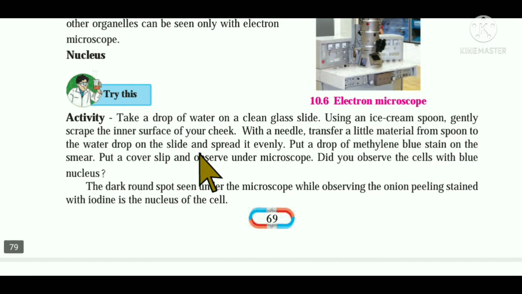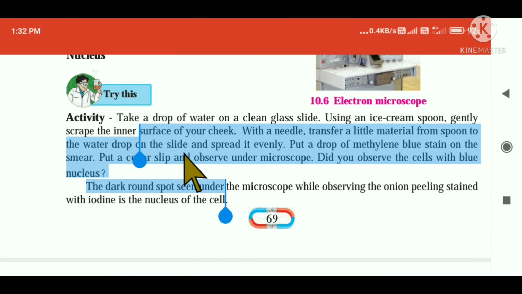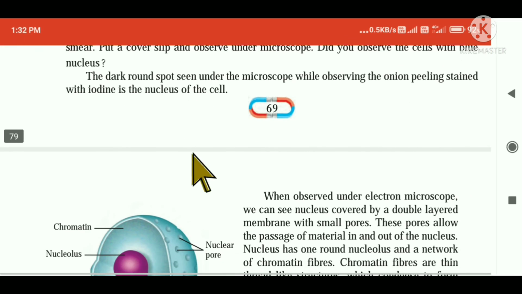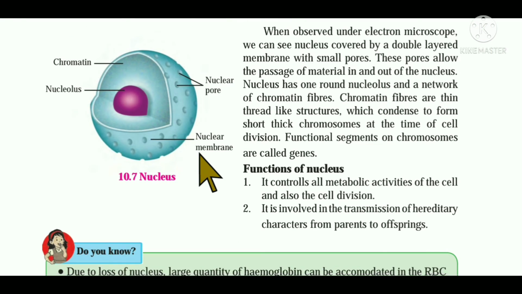The first cell organelle, which is most important, is the cell nucleus. This is the structure of the cell nucleus. It looks just like a globular portion, like a ball or a globe, which is covered from outside. This outermost cover is known as the nuclear membrane. The nuclear membrane contains numerous pores, which are known as nuclear pores.